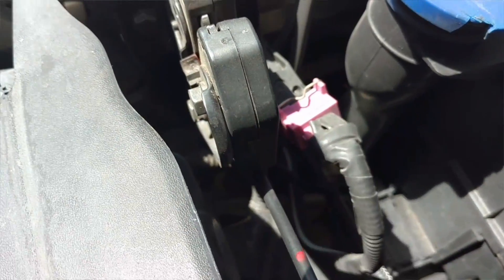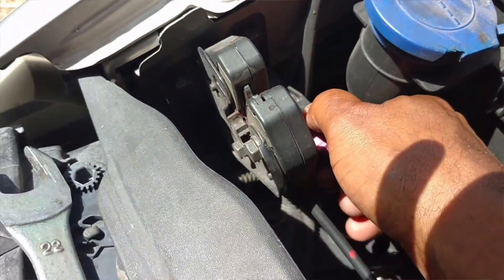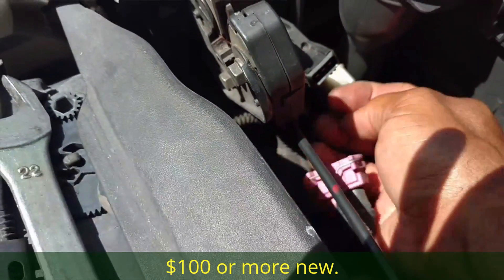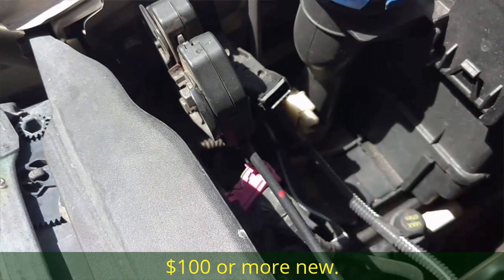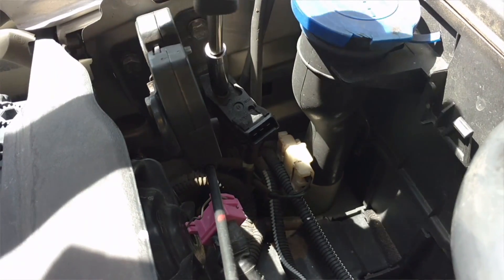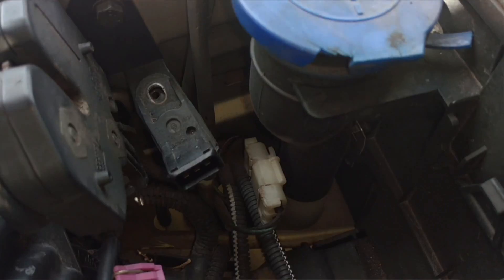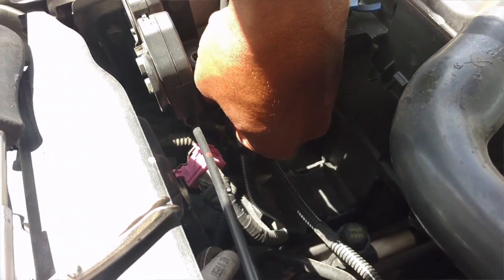The best thing to do is unplug it, disconnect it — looks like an 8mm — and spray some cleaner in it or replace it. They're kind of expensive, but they say they get dirt in them. I'm going to take it apart with the 8mm and take a closer look at it. Be careful you don't drop and lose the screw when you pull it out, like I just did. So now I'll need a magnet to fish that screw out.